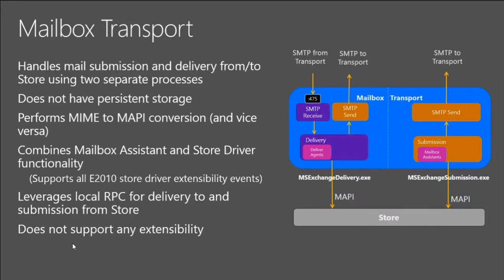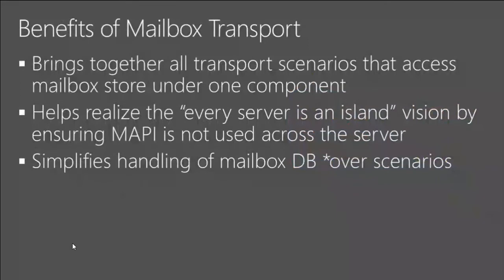The delivery service is equally important because if the delivery service is not running on the box, people aren't getting their mail delivered to their mailboxes. They can't see their mails. Mail is most likely getting queued in the transport service. This component does not support extensibility, by the way. And the primary thing, and I keep repeating this, I'll say it one last time, is that the reason why this service is there, the mailbox transport service, is to be the component that talks MAPI. Okay?